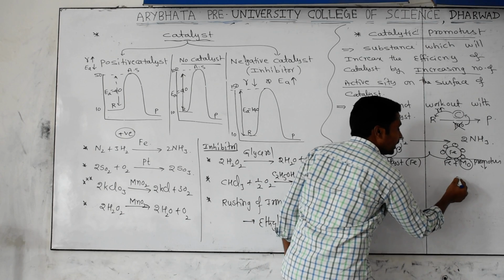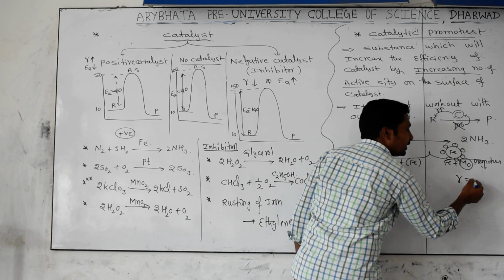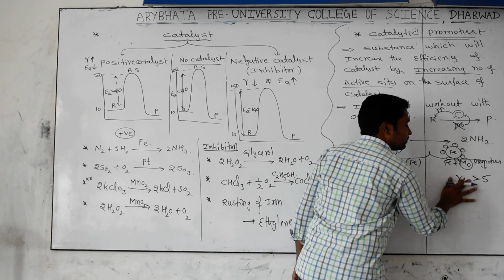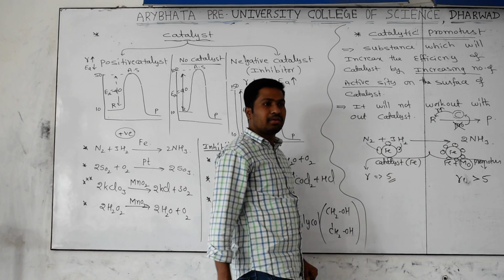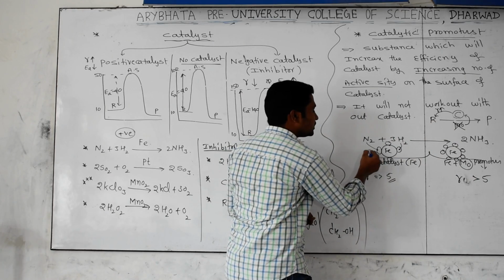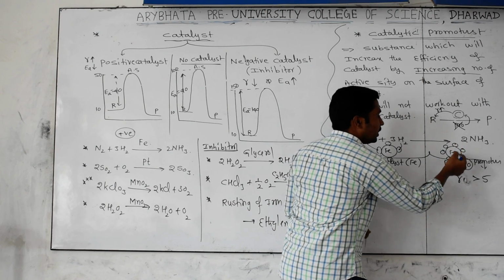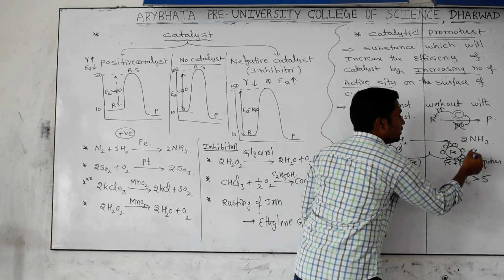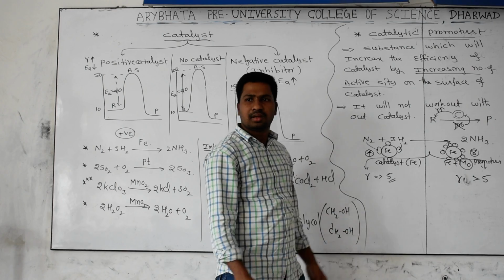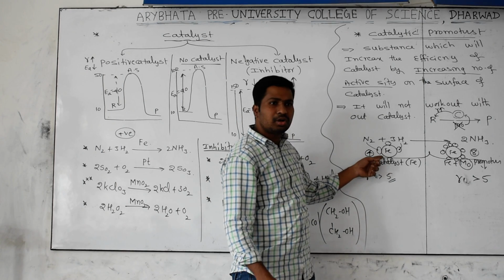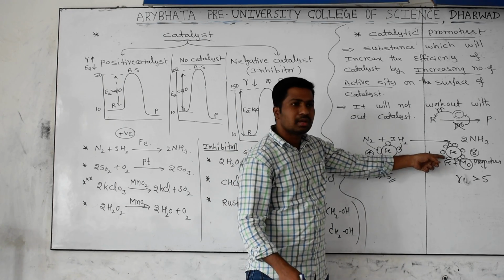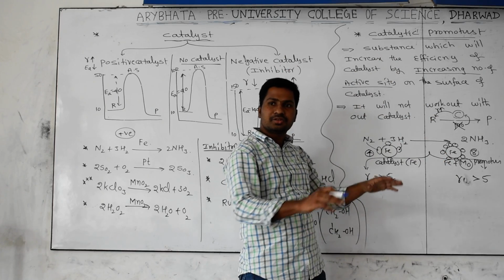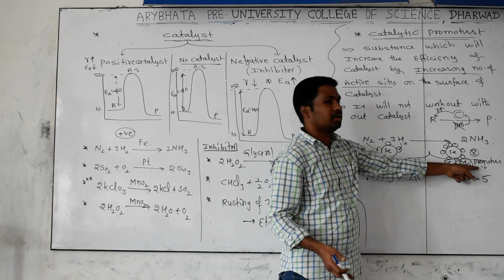Then what is happening? The rate of reaction will definitely be greater than 5. Why? Because here only 4 molecules are lifting, but here how many? Almost 7, or almost double the number of molecules, is lifting. Within a fraction of a second only 4 molecules, but here within a fraction of a second 8 molecules are involved in the chemical reaction. These all are because of the promoter.